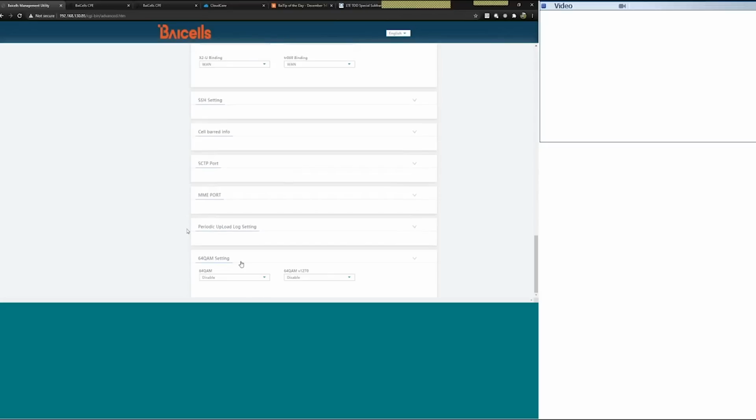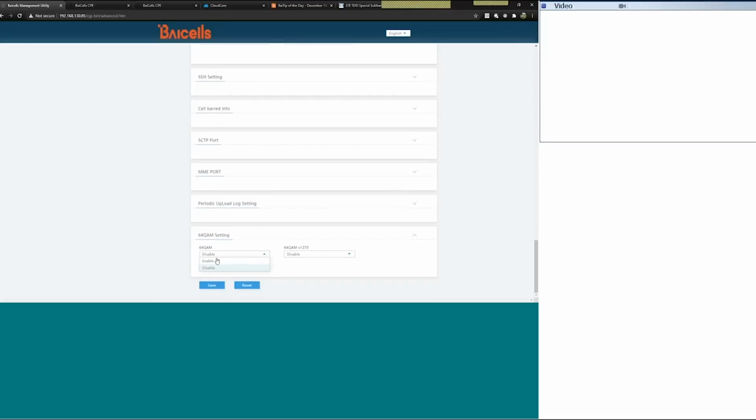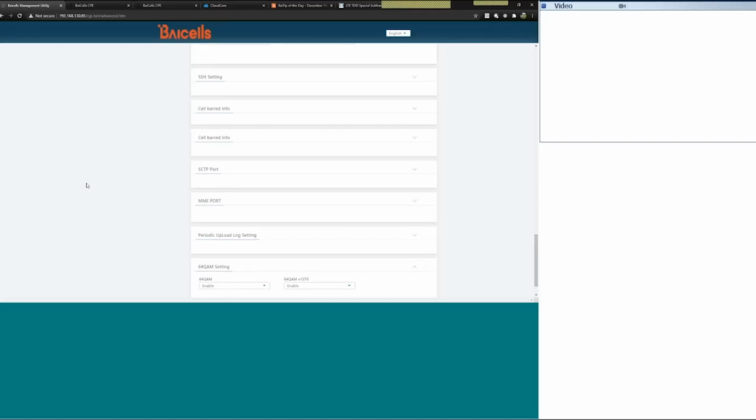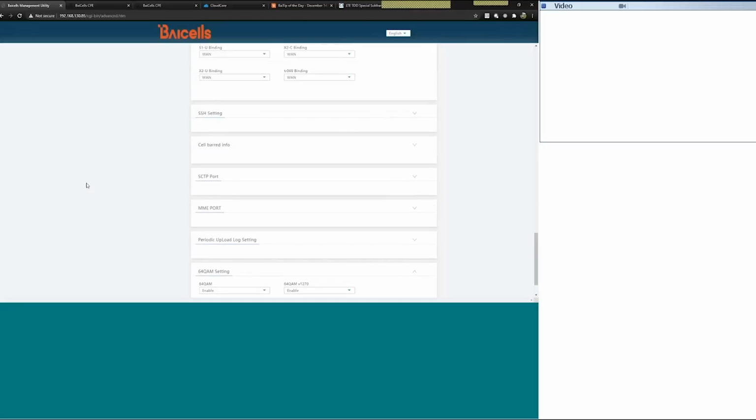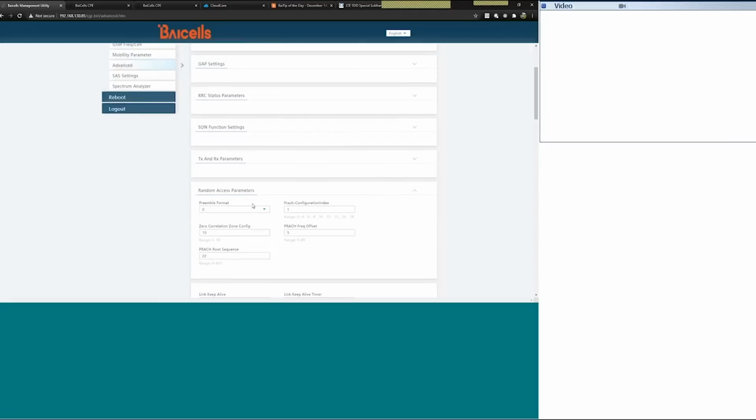And in this particular model, we do have 64 QAM. This was upgraded from an old release. I know all new releases have this enabled by default, but if you want 64 QAM for uplink, both of these need to be enabled. It should really be enabled by default, but I think this unit was on an old release, got upgraded, and these did not change. But yeah, normally this is enabled. Other than that, I think I covered the basics on the HaloB side here.